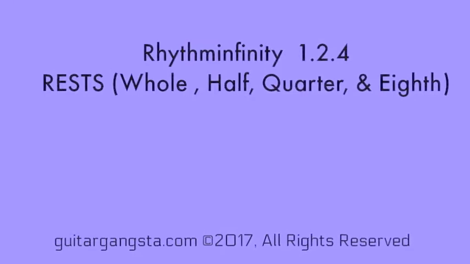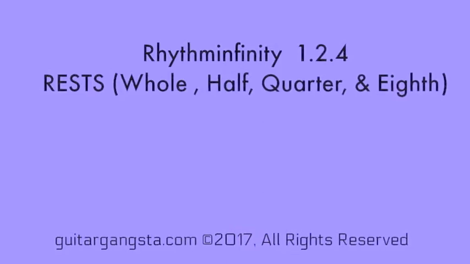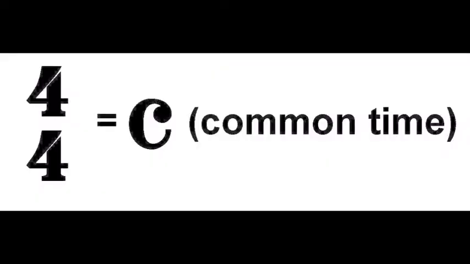So we learned eighth notes, so for any eighth note, there's an eighth note rest. For any quarter note, there's a quarter note rest, etc. And we'll be covering that. And let's take a look at, as a side note, that diagram with that fancy-looking C. That C represents the word common, meaning common time. Common time is the 4/4 meter that we learned back in 1.2.3.